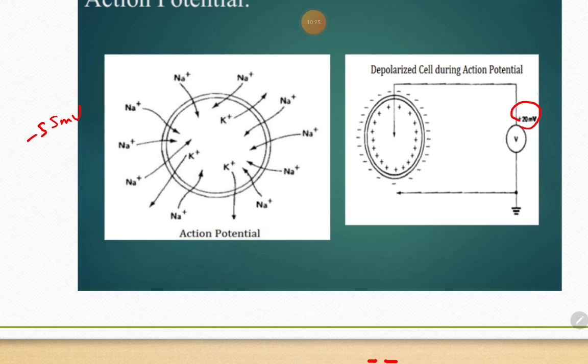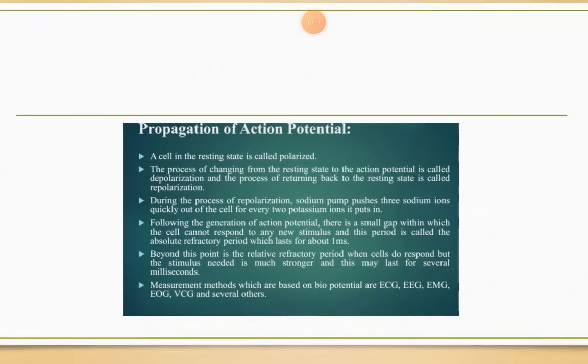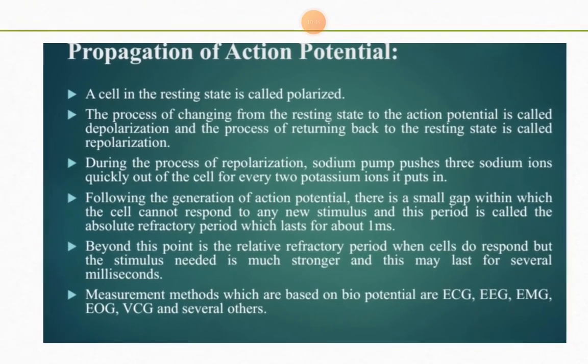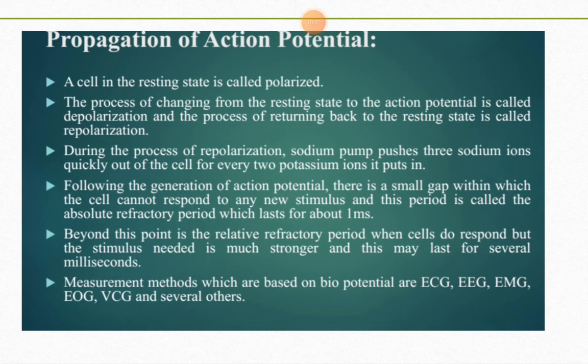Okay, dan tengok juga masa resting tadi potasium kat dalam banyak kan, sodium banyak kat luar, and masa action potential ion potasium gerak keluar dan ion sodium gerak ke dalam. Okay, sel dalam keadaan resting state is called polarized. Okay, polarized masa dia berehat dia dipanggil is in polarized state.